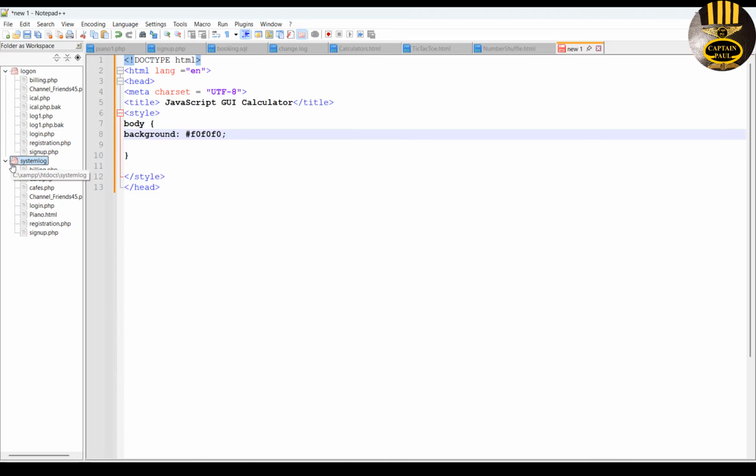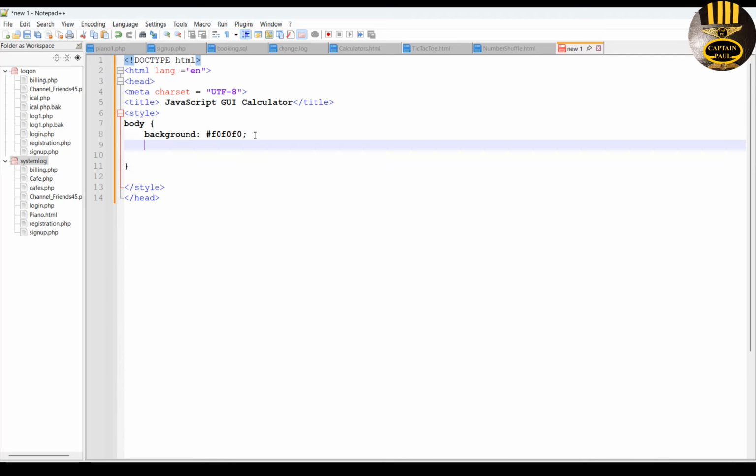Next, the font that I intend to use. So let's define this font. I'm going to just call that, let's say, font family. And that is going to be Arial. So as you can see, the font I intend to use is Arial, and here that's going to just be a generic fallback font.